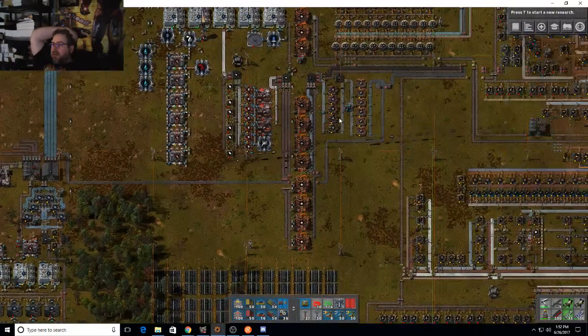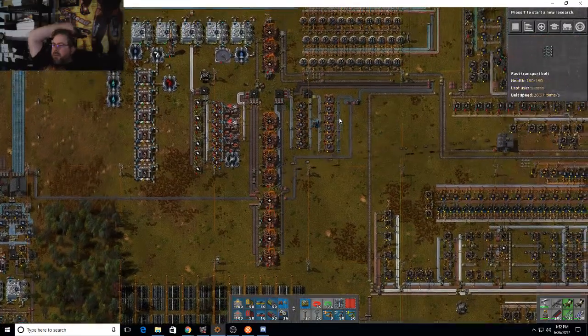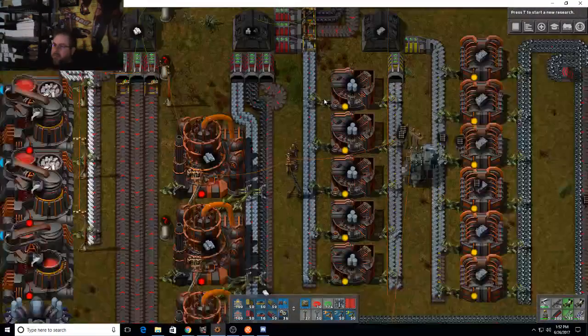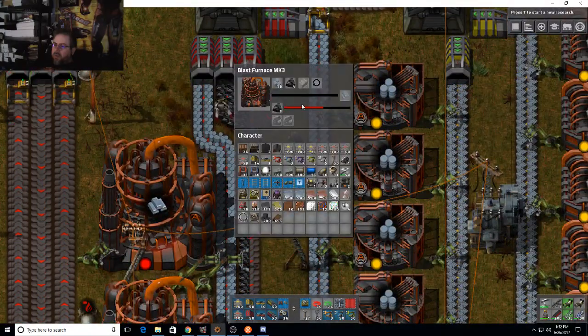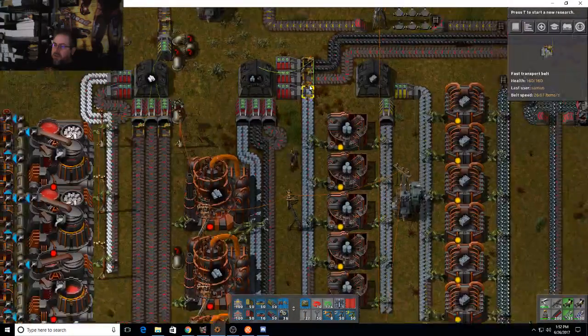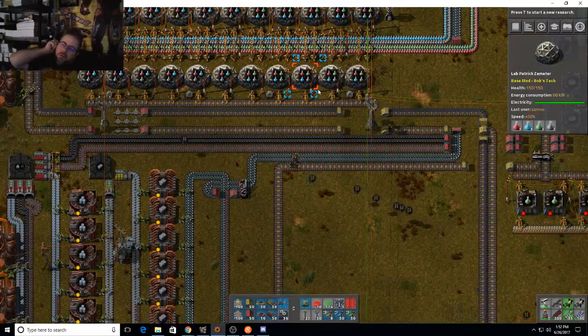What the hell? What is broken up here now? We don't have any what? Any limestone. Why don't we have any limestone? Find that hard to believe.